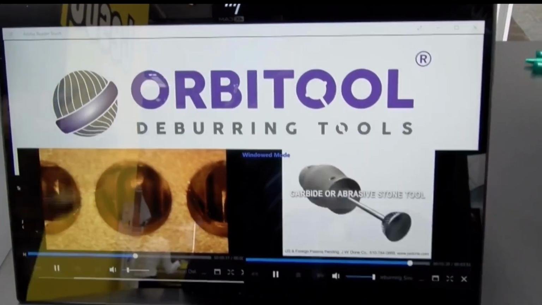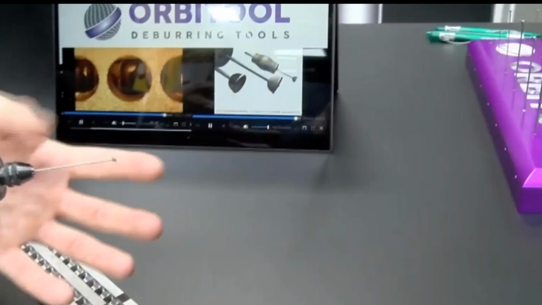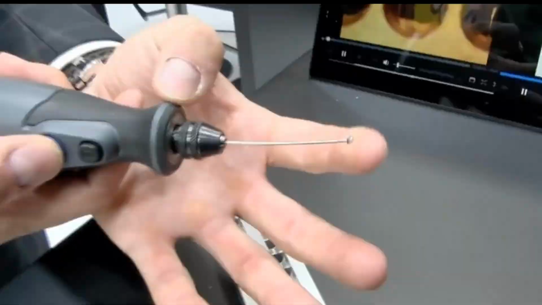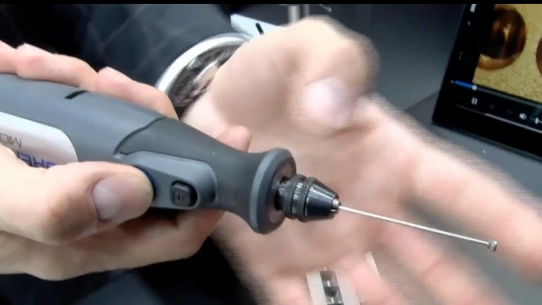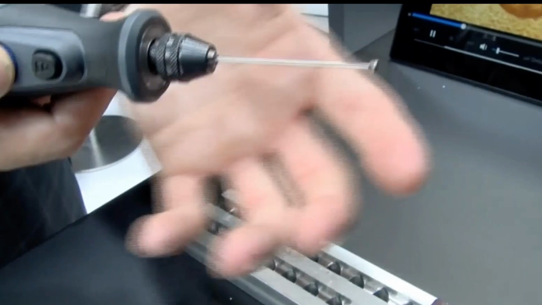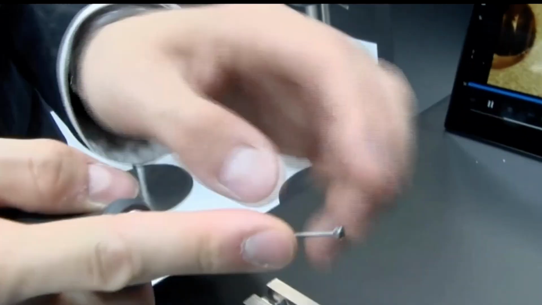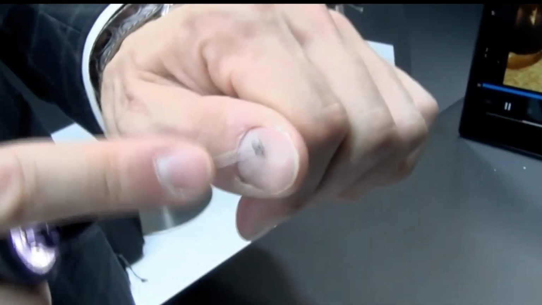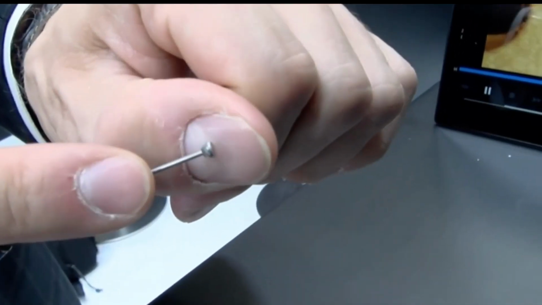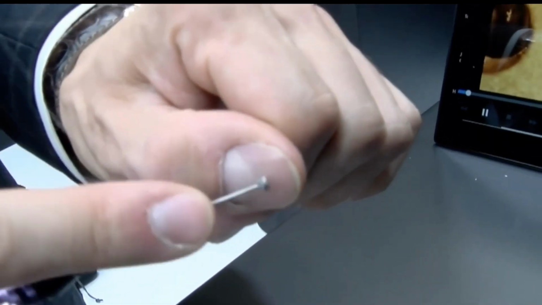So now I'll show you a demonstration of the manual deburring technique. Here we have the cutter, flexible shaft, the carbide burr on the end, and the protective ring. Ordinarily, we never want to spin the tool outside the hole, but we'll take a little risk here for this video to show you. I'll keep the tool stable, just to show you that when we run the disc on the fingernail, it doesn't do any damage. It only begins removing material at the edge of the intersection, but no damage on the wall.